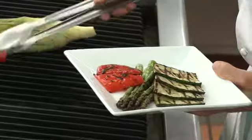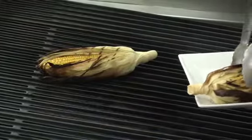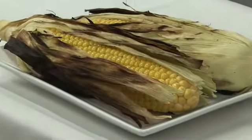Check our peppers as well, and they're looking great. A great way to finish these grilled vegetables is by adding a little bit of salsa verde. Our corn on the cob is ready to come off the grill. Grilling is an excellent technique to work with vegetables and really bring out a bold flavor. Enjoy.